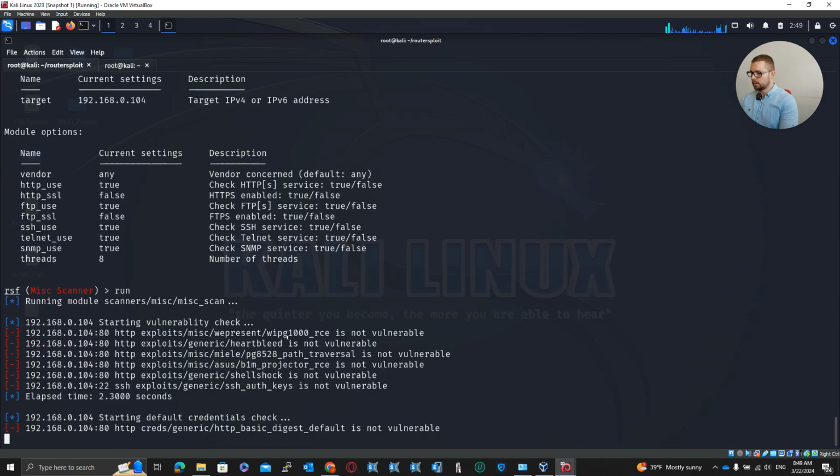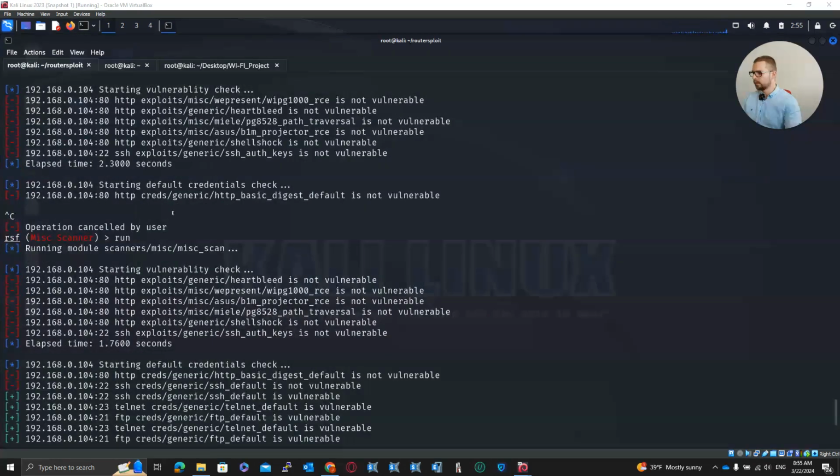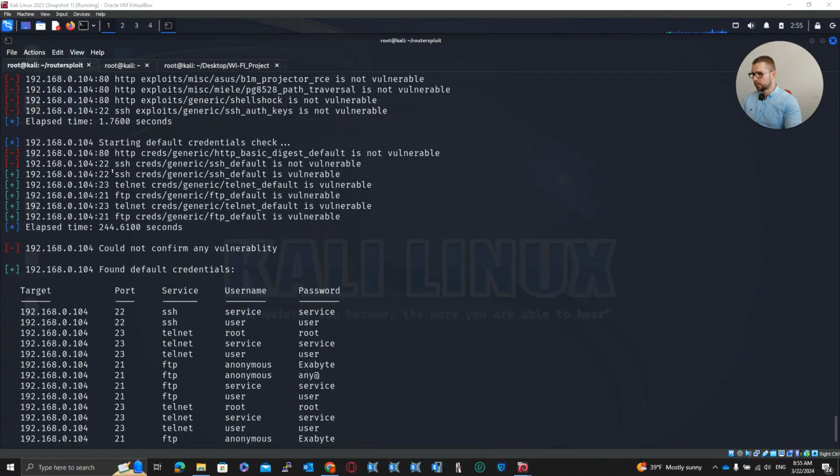And you will see a bit more vulnerabilities than for the router, which is as expected, okay? But it's an interesting tool to use like that. I will pause it and come back after it finishes. Finally, it took a bit longer than expected. I thought something went wrong and I canceled it and ran it again, okay. But we have a lot of vulnerabilities.